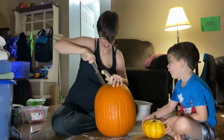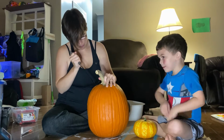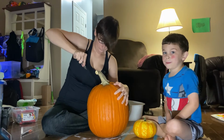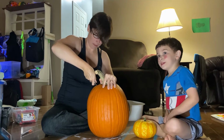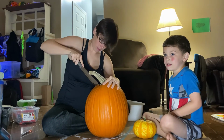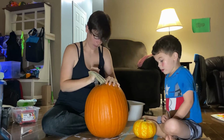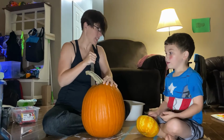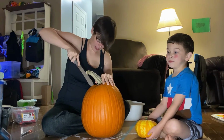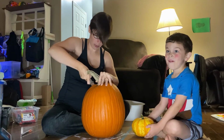Well, it's okay, but you're getting better, and that's what matters, right? So that's why it took us so long to do your pumpkin. And we got these pumpkins at the pumpkin festival a couple weeks ago.